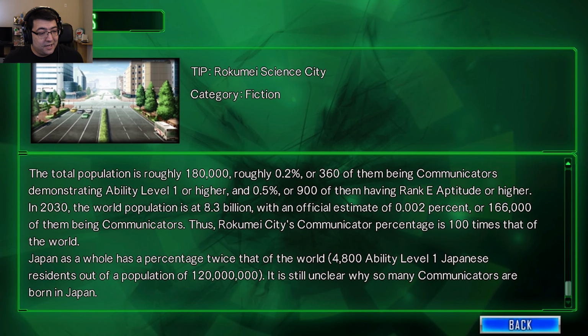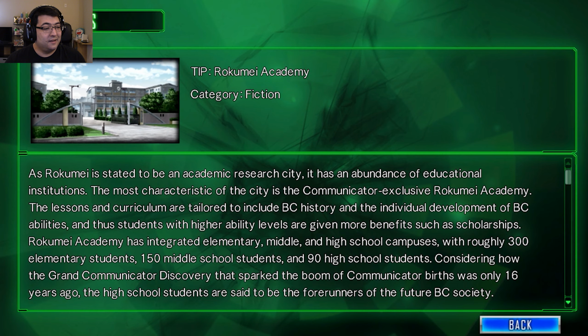The total population is roughly 180,000, roughly 0.2%, or 360 of them being communicators demonstrating ability level 1 or higher, and 0.5% or 900 of them having rank E aptitude or higher. In 2030, the world population is at 8.3 billion, with an official estimate of 0.002%, or 166,000 of them being communicators. Thus, Rokumei City's communicator percentage is 100 times that of the world. Japan as a whole has a percentage twice that of the world, 4,800 ability level 1 Japanese residents out of a population of 120 million. It is still unclear why so many communicators are born in Japan. I'm sure we'll find out why soon.